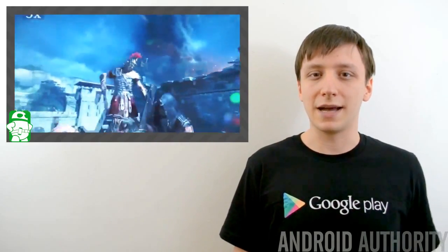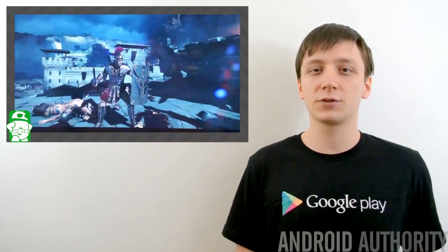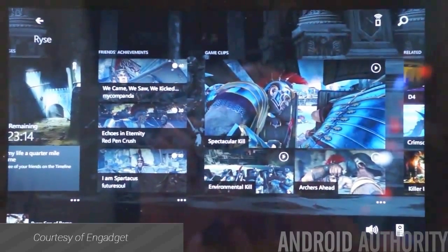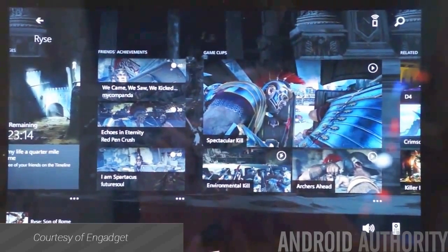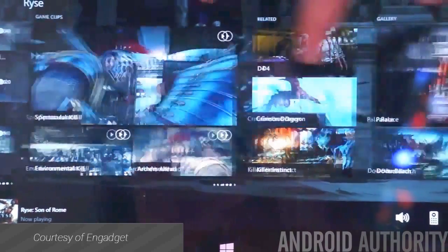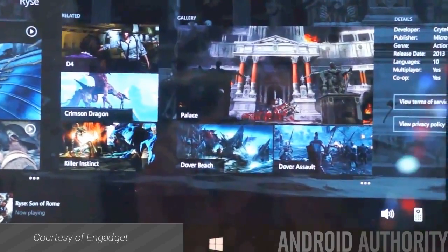The Xbox One was just released, and with it came the Xbox One Smart Glass app. Much like the Smart Glass app for the Xbox 360, Android owners can use this app to control the interface on their Xbox One. It has most of the same features as the 360 version of Smart Glass. You can move around the interface, control your media, message friends, and even get game help. It's a free app, and you guys know how much we love those. If you're picking up the Xbox One, we highly recommend you pick up the Smart Glass app too.